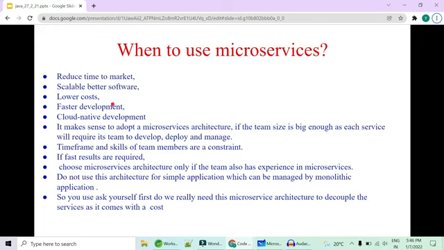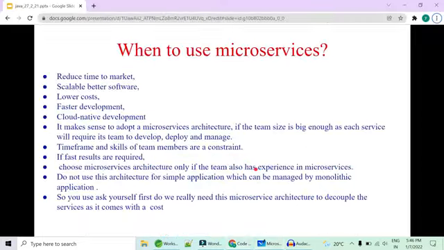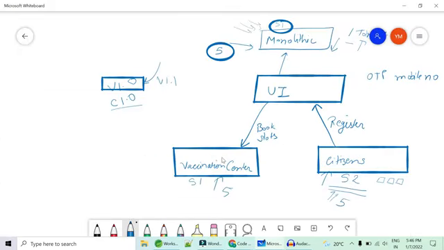Also when you want to lower the cost, now you'll ask me, there are 5 people here, 5 people here rather than 5 only, then how are you reducing the cost? So when you use microservice architecture, you make your application capable enough to be deployed on cloud. Now on cloud what happens is, when initially few vaccinations were to be registered, suppose we had 50 people registering every day. It can be handled just by one server.